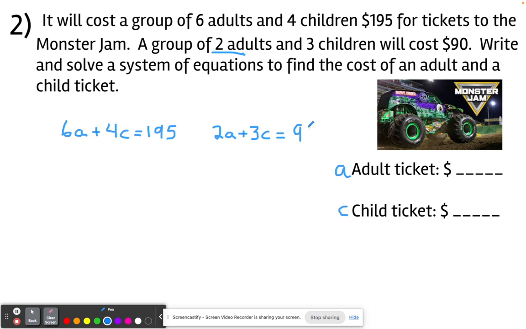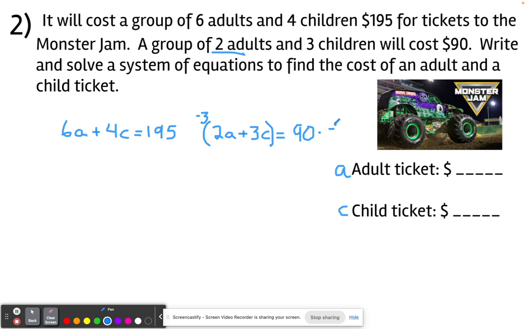So when I see that I have two equations that are both written in standard form, I immediately start thinking of elimination for my method of solving. Now, nothing cancels out. I have 6a here, I have 2a here, I have 4c here, I have 3c here. Nothing's going to cancel out. So I'm going to have to change one or both of my equations. Well, when I see this 2a and 6a, I go, oh, I could multiply this whole thing by -3, and then my a's will cancel out. So that's what I'm going to do. I could have done something else, but I kind of like this.